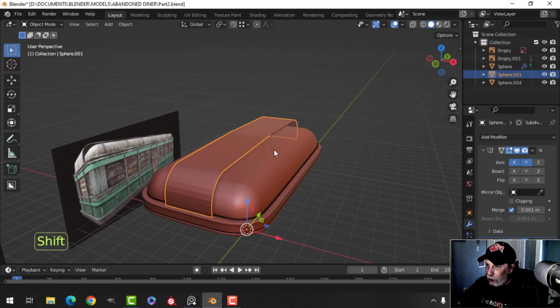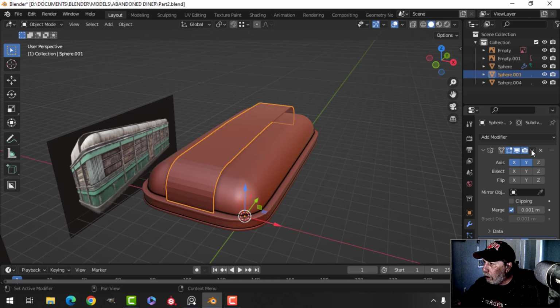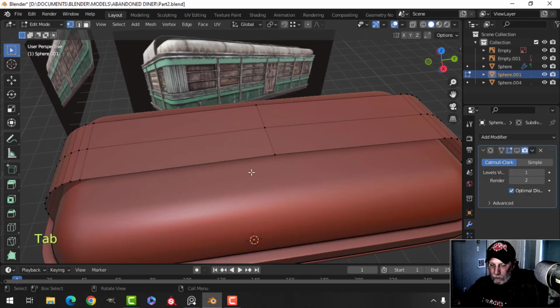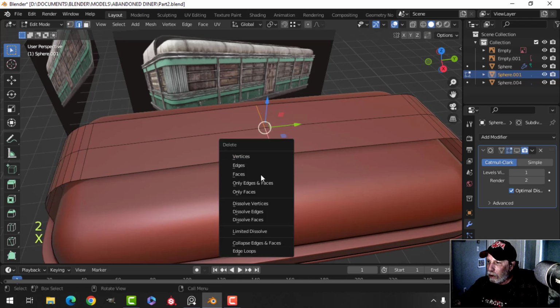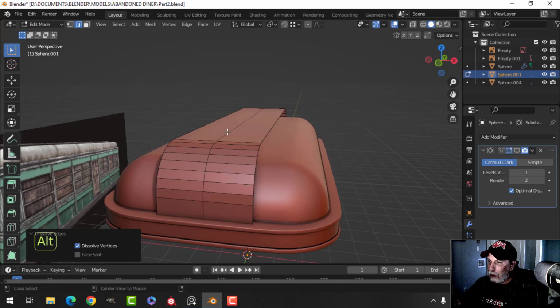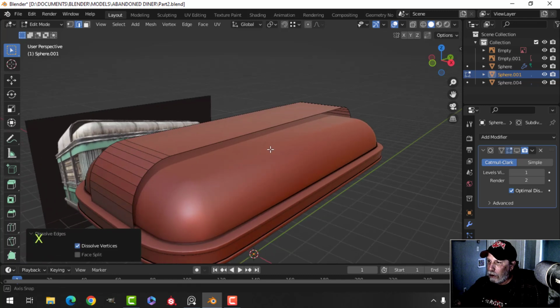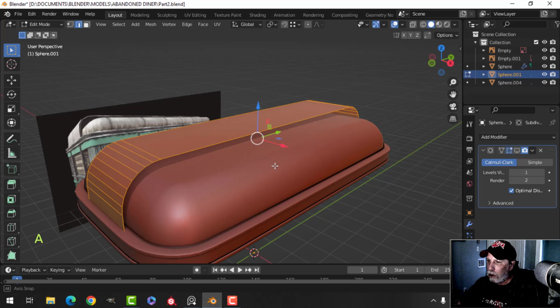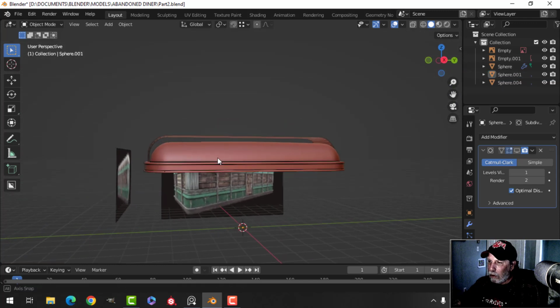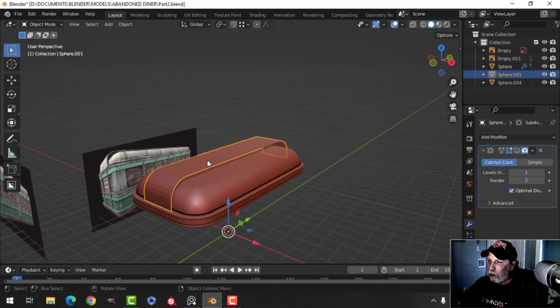I think at this point I will apply the mirror, and maybe I'll get rid of that, and maybe I'll even get rid of that to have just that piece that I built from the roof. And hopefully I can make it taller if I need to.